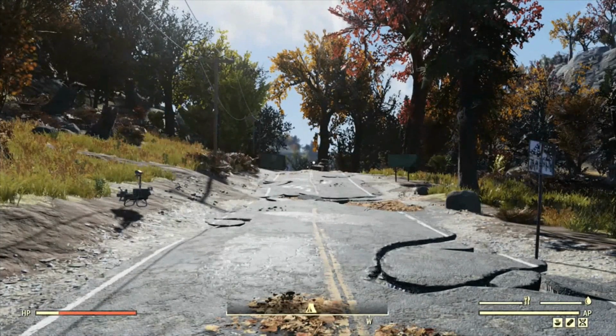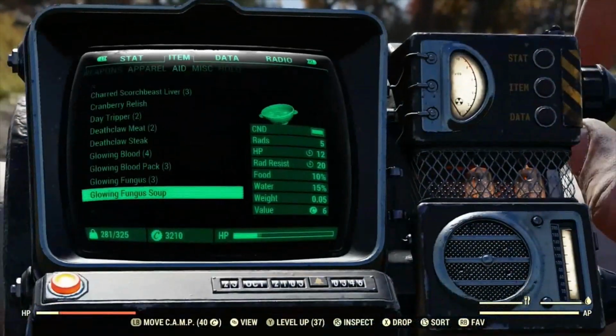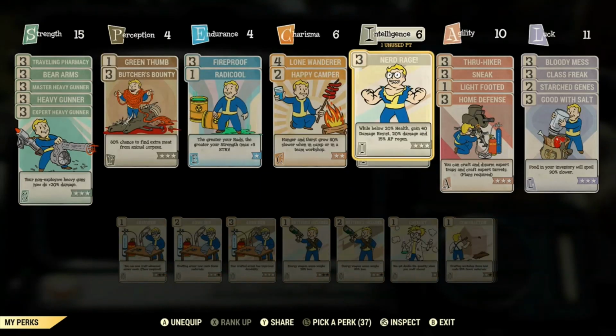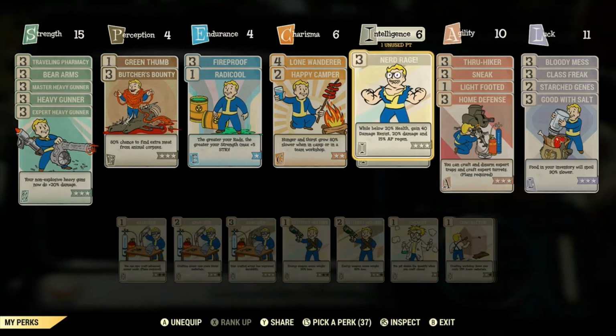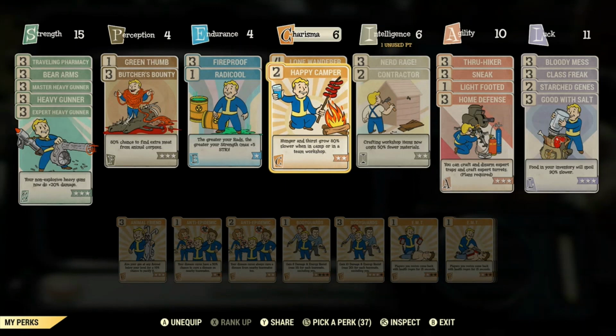Alright guys, I hope you enjoyed that. Now we're going to talk about how you can build your very own meat cannon. So we're going to need a few things, starting with perks. You're going to need the home defense perk. You'll need this for the flamethrower trap, unless you have a friend that could build it for you. Contractor, don't need it, just makes it way cheaper. And happy camper just keeps you from starving to death while you build any of these things.